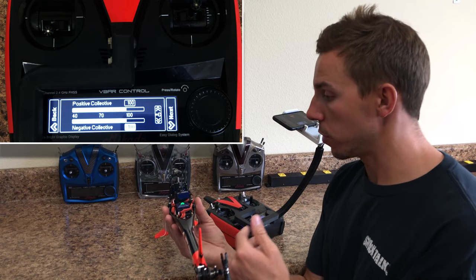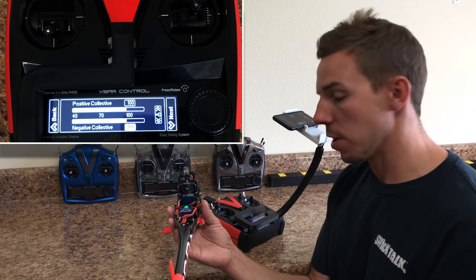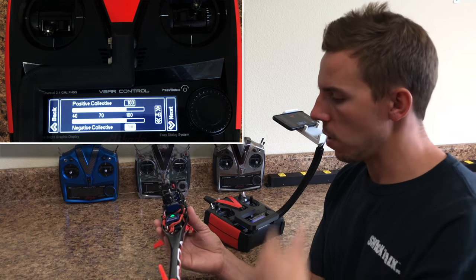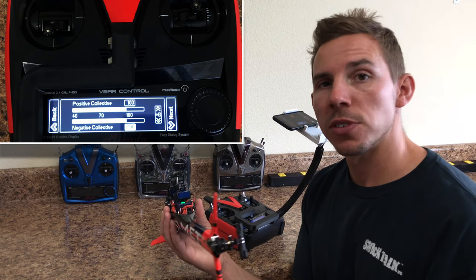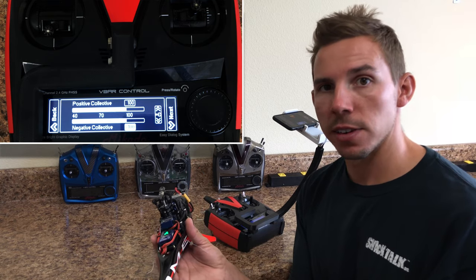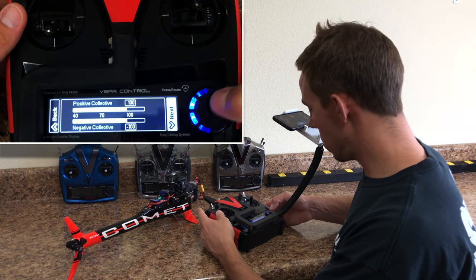I always prefer to try to have my pitch as close as possible, the numbers as close as possible. So if we're at negative 100 and 100, then hopefully that's 10 and 10 or whatever you prefer. So Kyle and I have run anywhere from 11 to 14 degrees pitch, depending on what we're flying. For you, that's honestly just a personal preference. So in here, you can set your pitch.